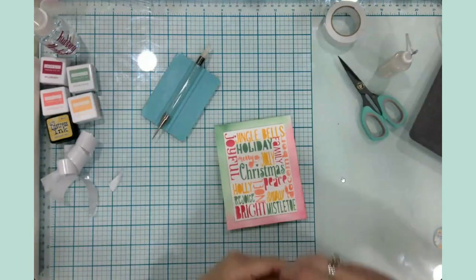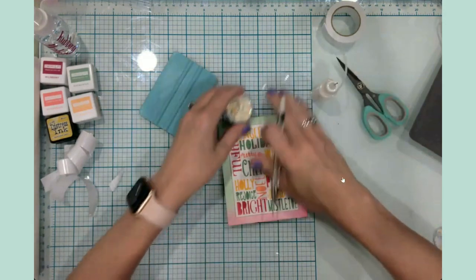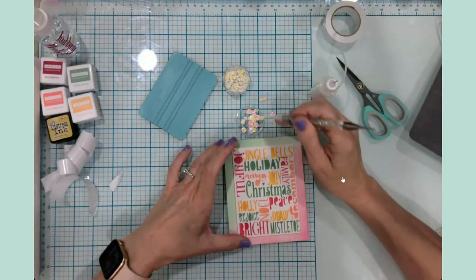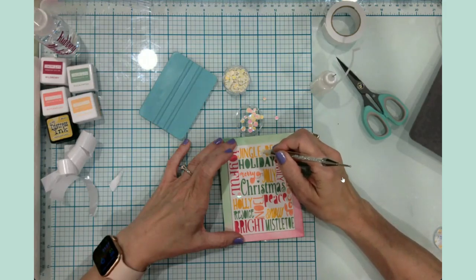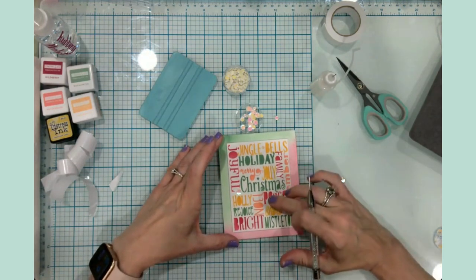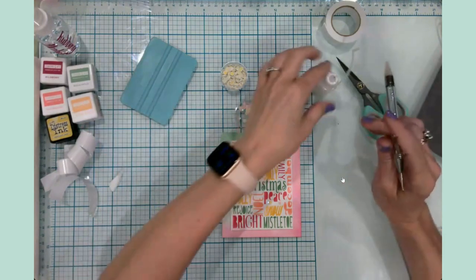And then we've got only a couple of places on here where we have some white space, which there's nothing wrong with white space at all. But I got this, I think, it's called Aura Opal, and I don't remember if it's Spellbinders. Put that one there. We need a small one. We can put a small one up there. And we really just need a little bling. Okay, I think I'm going to go with that. That's a total of 5. Good, nice, odd number.